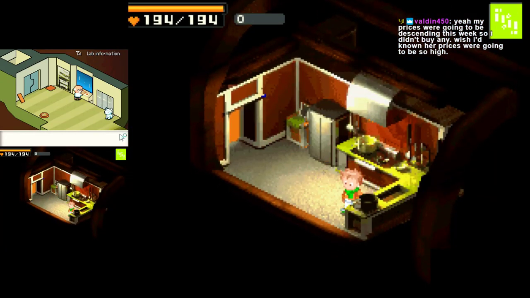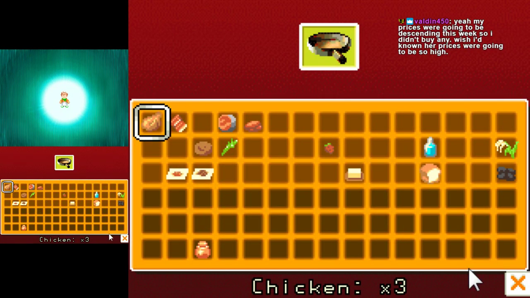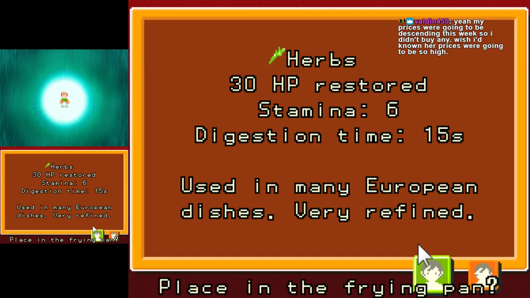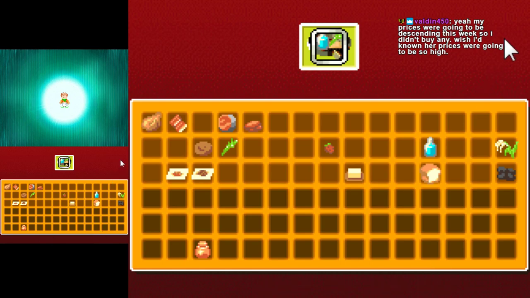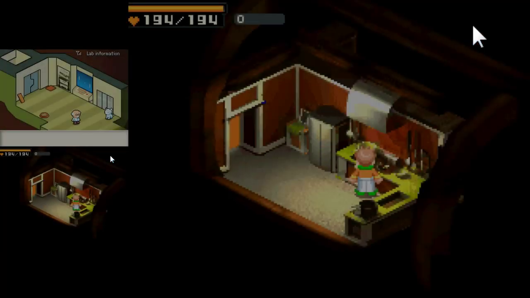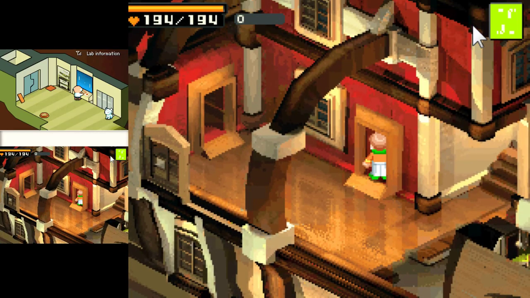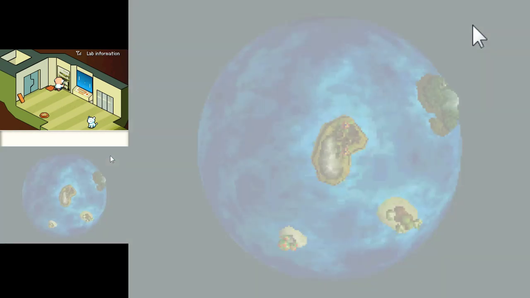My prices have been descending this week, so I didn't buy any. Let's see, some water. Herb. 35 herbs. I don't? I thought I had the... I was almost certain I had the recipe for baking potions. Oh well, I don't need potions. Who needs them anyway? Let's go ahead and set our course back to this.